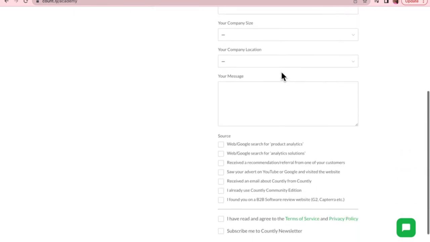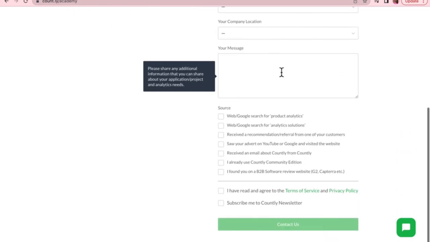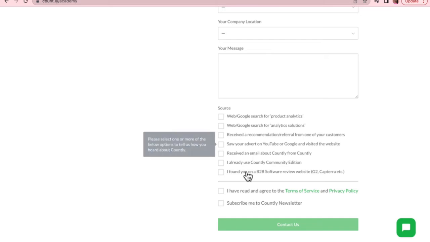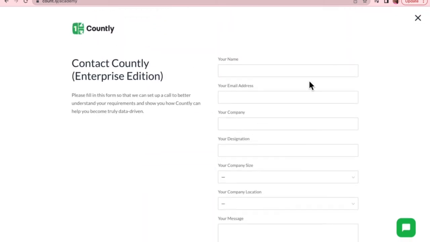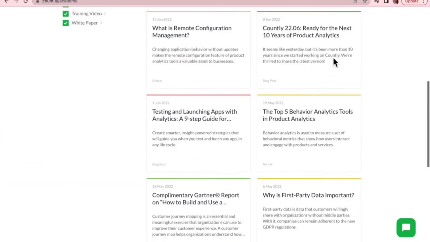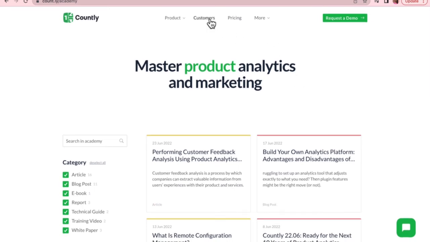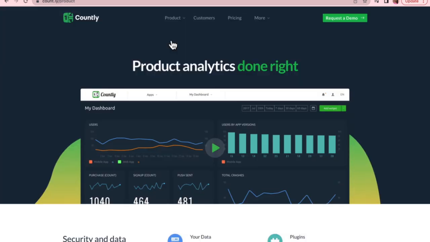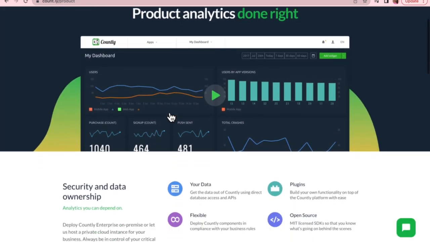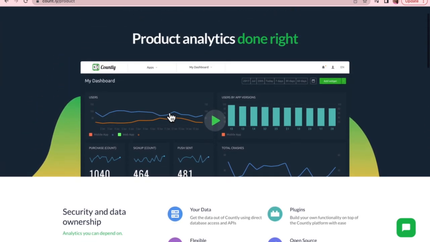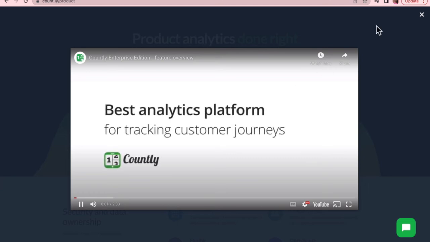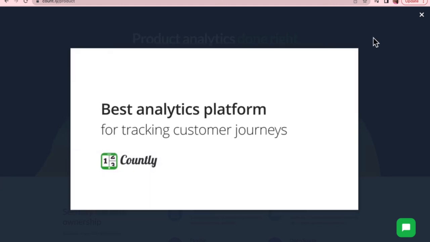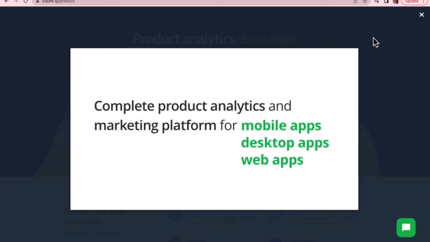So they also have a forum. And this is a community area for people to actually talk in a chat or a forum about questions that they have or things that are going on that they need help with. And Countly has made a page for people to connect with each other and also answer questions interchangeably.